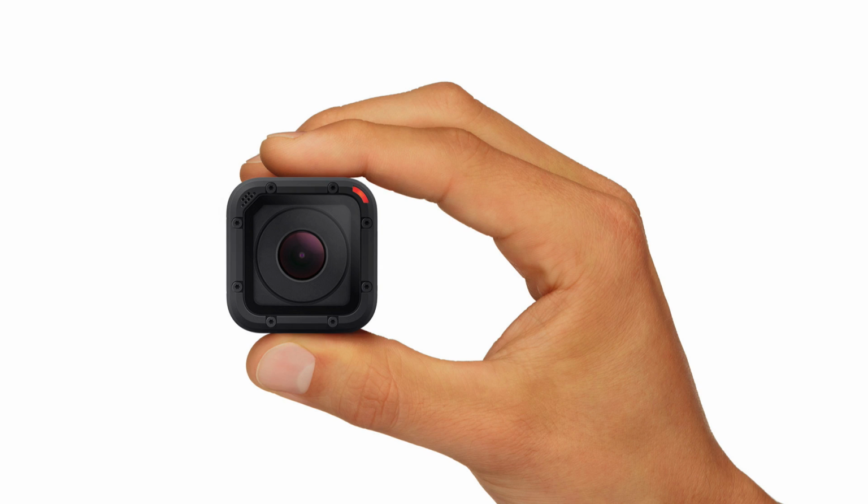It's the first new design of a GoPro since 2007, and what makes it so unique, other than being 50% smaller and 40% lighter, is the fact that it doesn't need an external case for being shock resistant or waterproof up to 33 feet because it is so small. This is a GoPro Hero 4, the Black Edition, and this is pretty small as it is, but the Cube, as you can see, is even smaller.